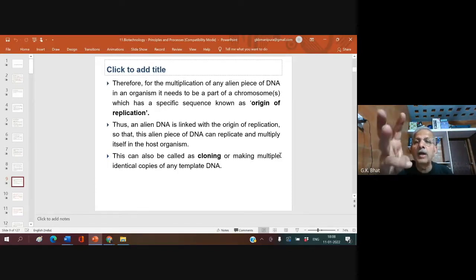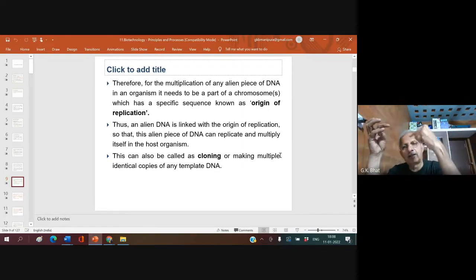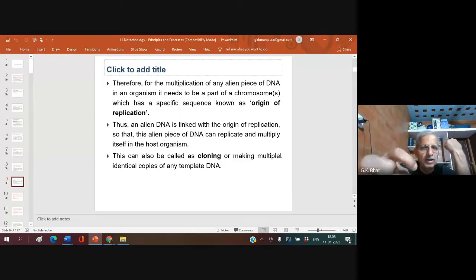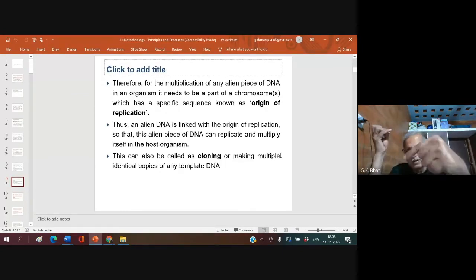You want to put it where? You want to add this particular piece of DNA into this, my other hand you are seeing here. To this DNA you wanted to add, this is a target organism. This is the target one. You want to add this DNA into the other DNA. So this DNA is multiplied. I'll come to that point again, there are different terminologies and all.